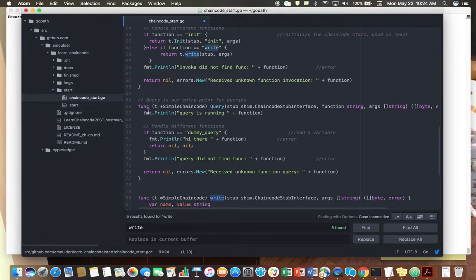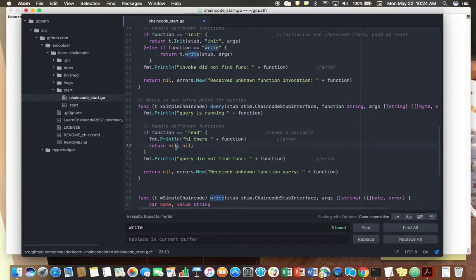And here you go. Here's the query function starting on line 66. Again, you're passing in a function name as a string, and you're passing in an array of variables. So let's change this function. We're going to change it to read.